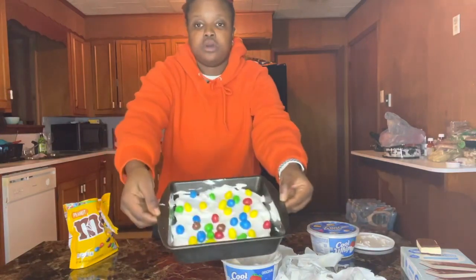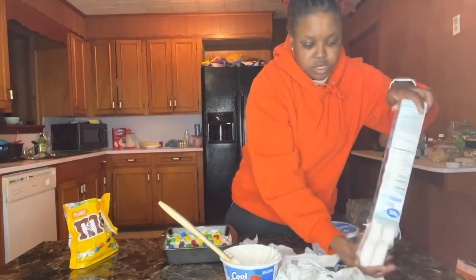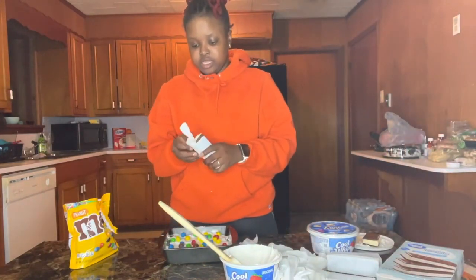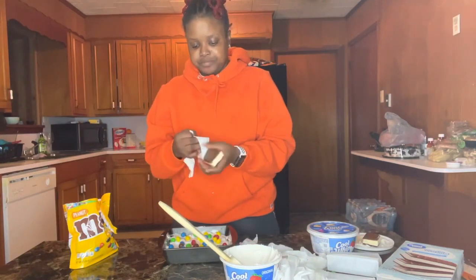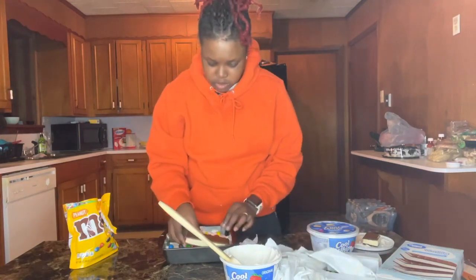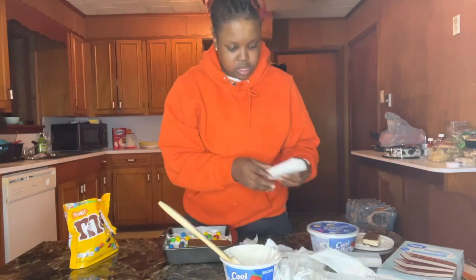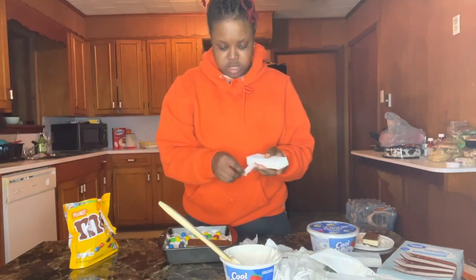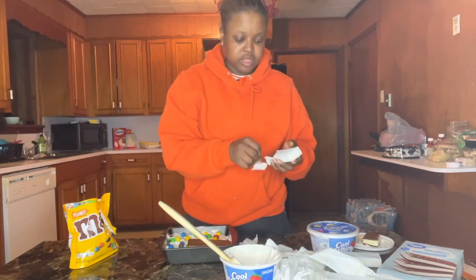Alright, so boom. Now, it's time for layer two. Use my other six ice cream sandwiches. That's gonna take another 75 minutes and 45 seconds. Hopefully, I got a technique down. It ain't gonna take me that much longer than it did. Press it down.